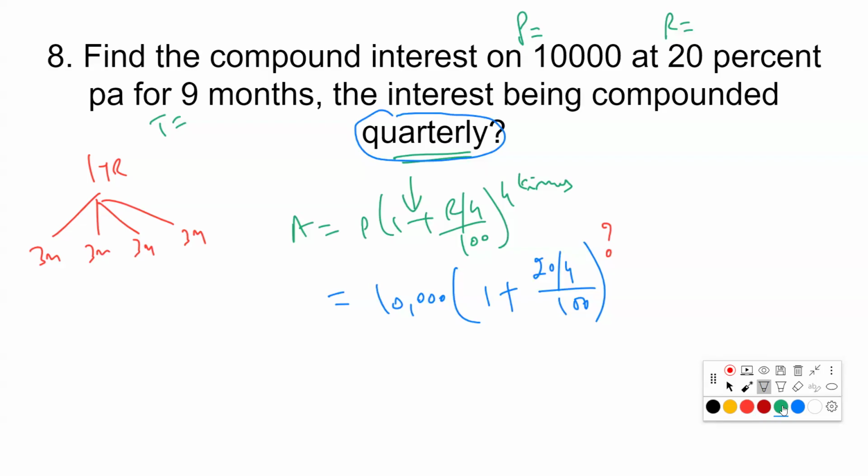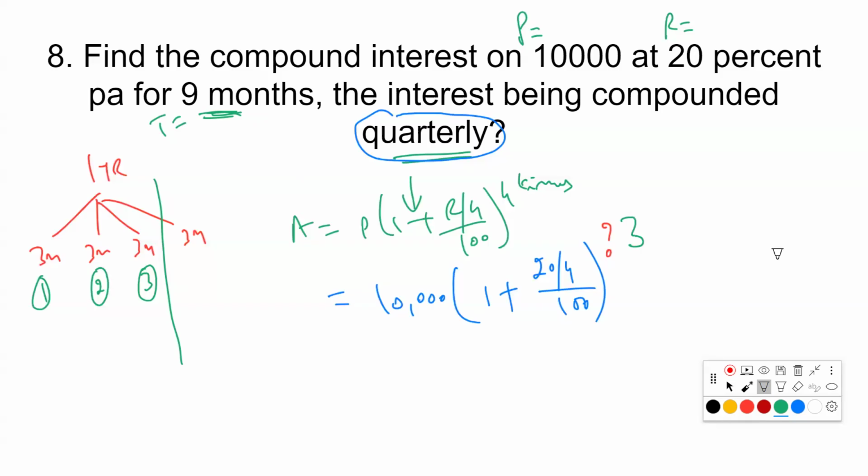Yeah, Ramu, you are right. So at the end of 3 months, at the end of 6 months, at the end of 9 months, your term is getting over here. Okay, so you normally take 4 times if it's a year, but in this specific instance, you have to calculate only for 9 months. So first 3 months I calculated, next 3 months is 6 months, next 3 months is 9 months. My term is over. So that means I will take only 3 here.